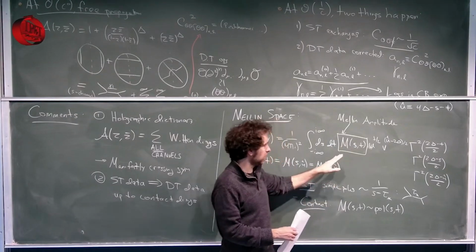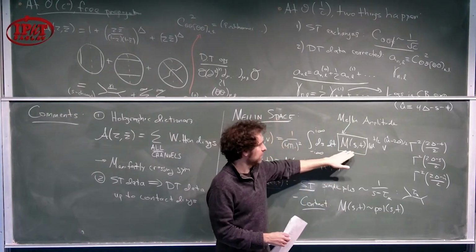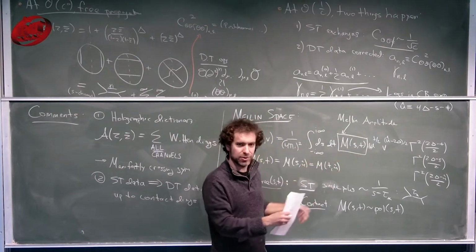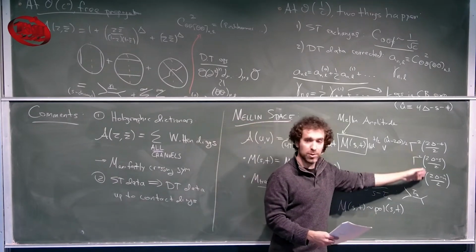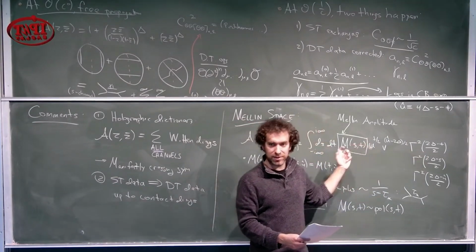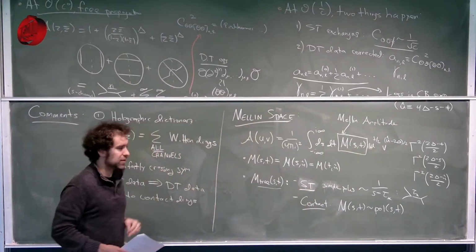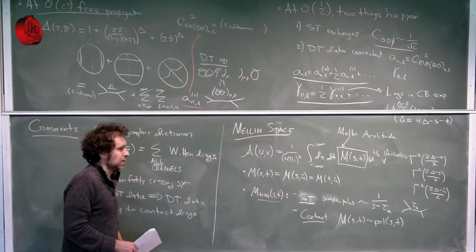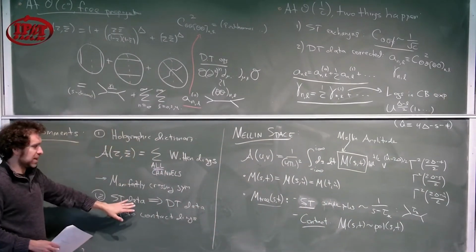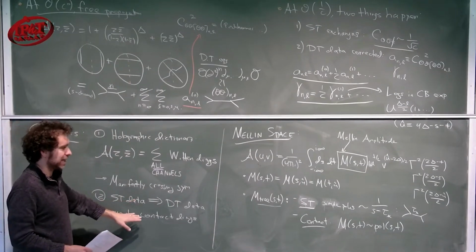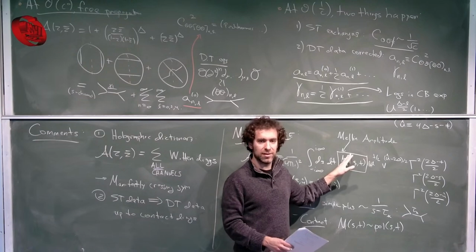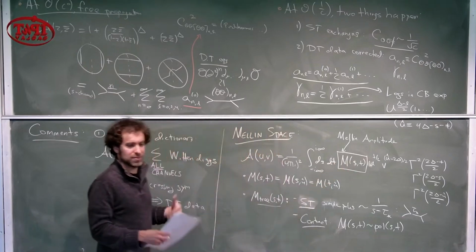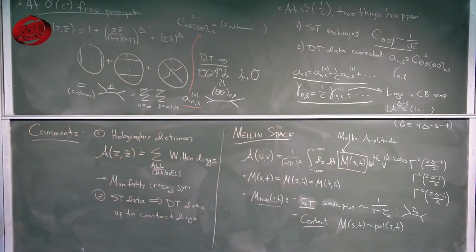So the analytic structure, in short, of M strips off the single trace stuff alone, and the double traces are sort of fixed from these poles alone, with this evaluated on its residue. So it's a nice conceptual separation of this fact that double trace data is fixed by single trace up to contact diagrams, and contact diagrams are just these polynomial pieces here. Well, it's a subtraction in the amplitude context.